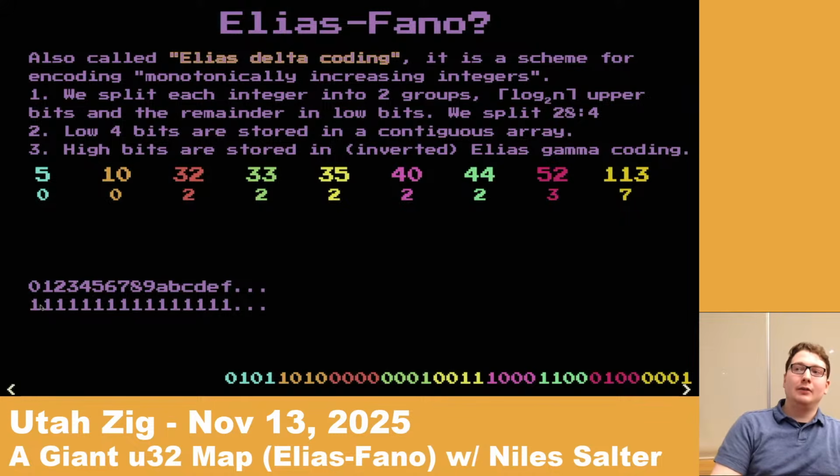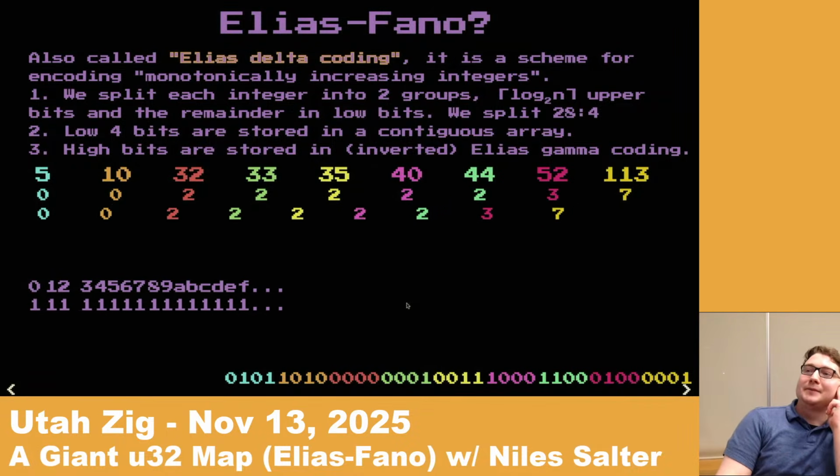So look at this bit string here. We start with 1 plus 2 to the power of 28 1 bits. And above the first couple here that I chose to represent here, I've written the rank of each 1 bit, which is effectively like its index as a 1 bit, right? Now the idea is we're going to store, after each 1 bit, some number of zeros where the number of zeros is equal to the number of elements in the data set with an upper 28-bit value equal to the rank of the 1 bit. So anyways, here's how I choose to represent that.